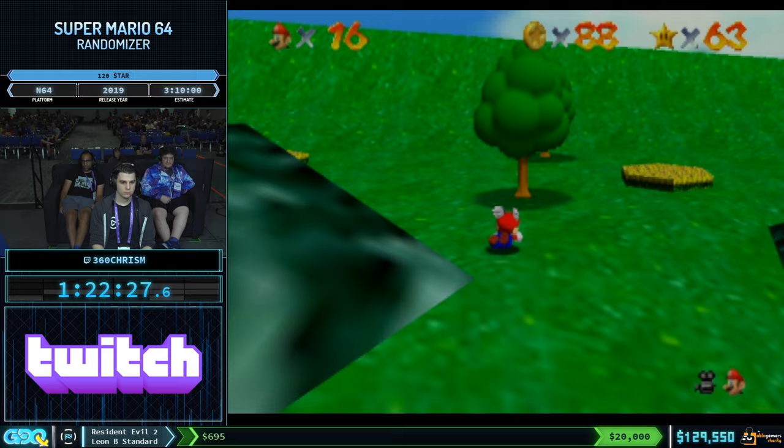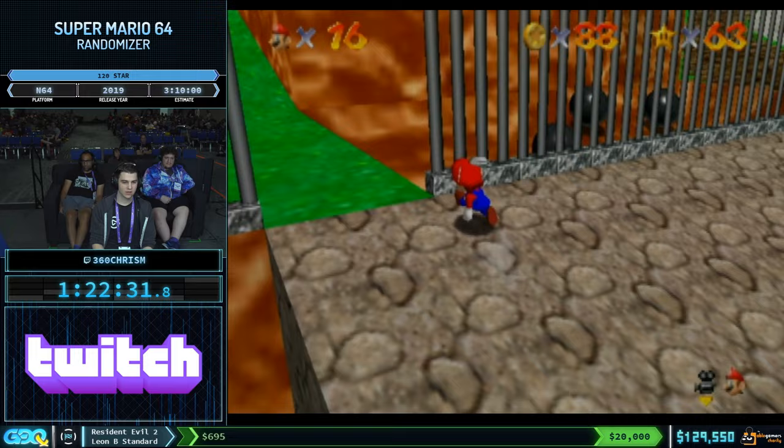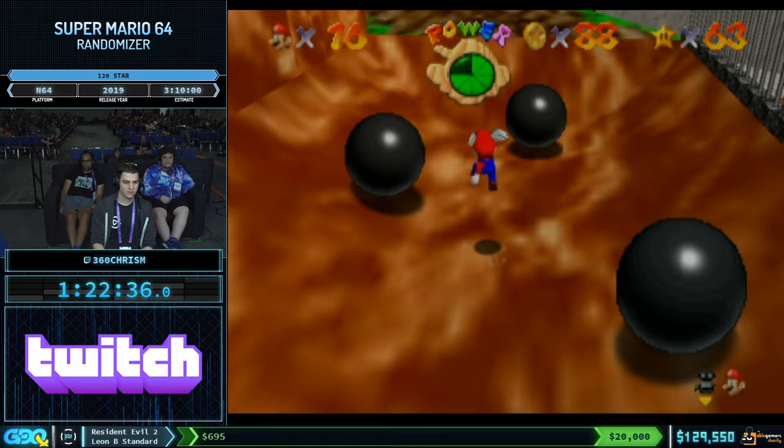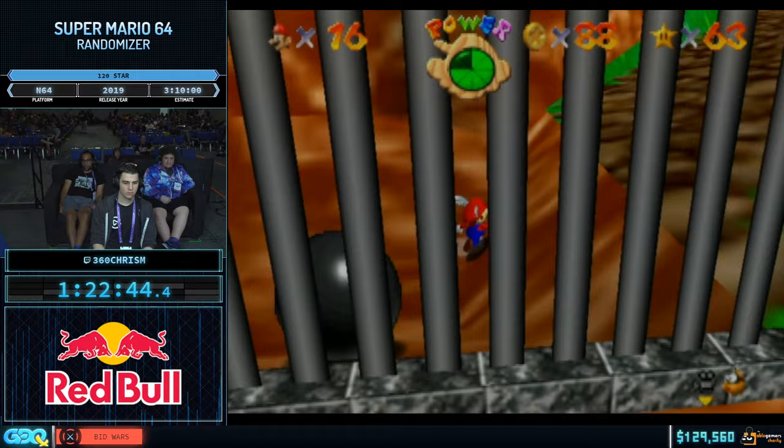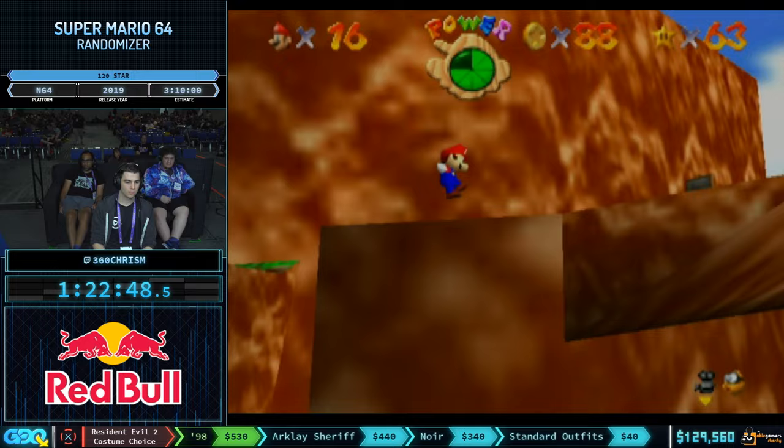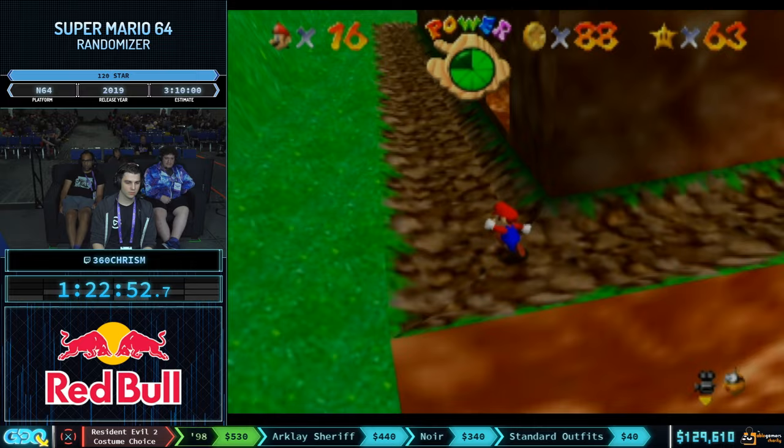Okay, what I like to do when I can't find the coins is I go high and fly around the edges really fast. Might run out of wing cap before, yeah. Or I can do that. This slope is a popular spawn place. All right, not today.